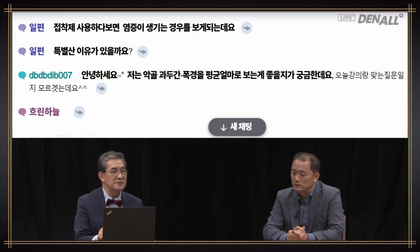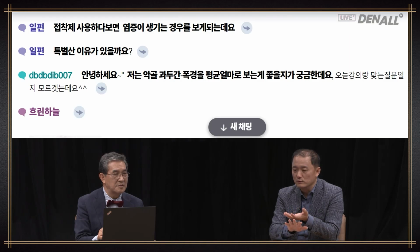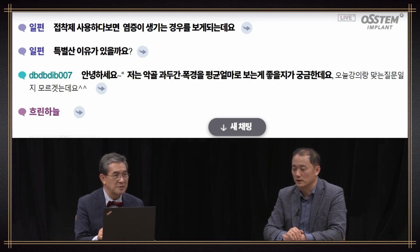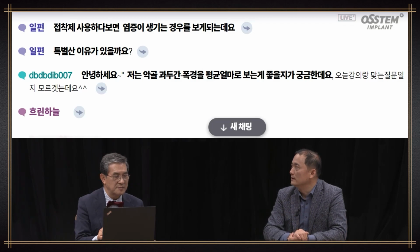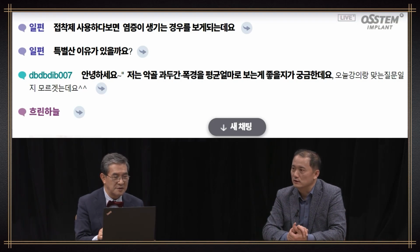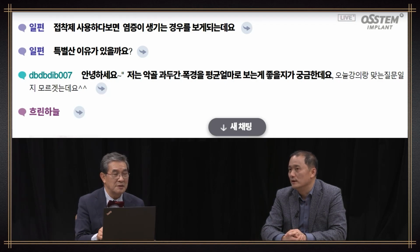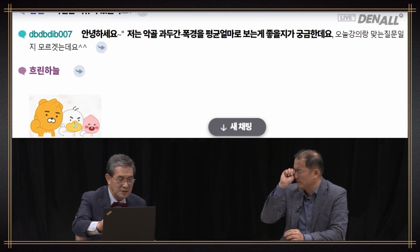Another reason could be, I couldn't find the photo for today's lecture, but five years ago I had a patient who loved the denture adhesive, and the occlusion of the denture, horizontally and vertically, compared to the midline I had in mind, veered away too much. So the denture itself became a stimulus because the tissue changed too much. If there is excessive tissue change and you continue to use it, sometimes you get inflammation because there is too much stimulus. And with resin polishing, you can create a smooth surface, but with adhesive, compared to resin, food can stick, and maybe that contributes to inflammation.